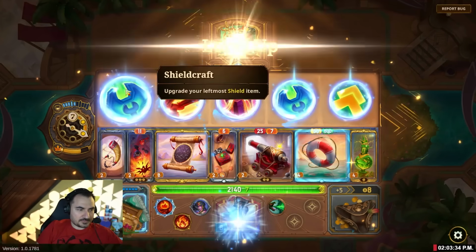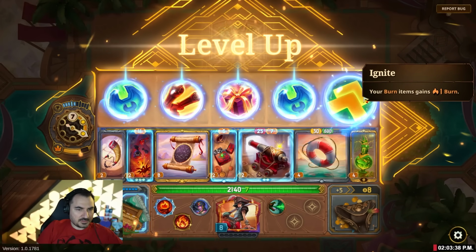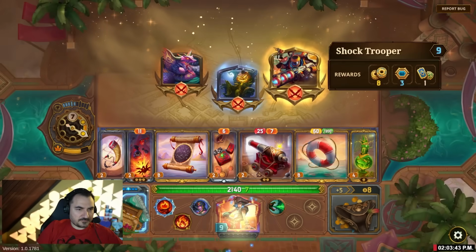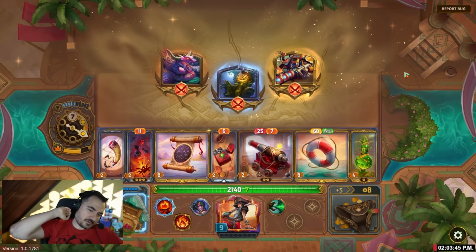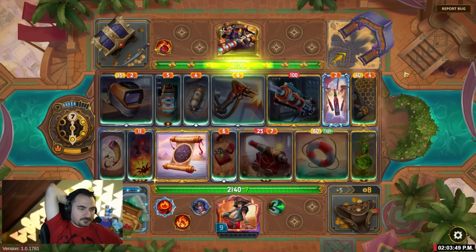Conflag diamond. Okay. Leftmost shield, leftmost heal. Burn +1. Let's just go with the heal. We can maybe just get a few early wins by slapping burn. I kind of need to replace the cannon though, but we'll see.